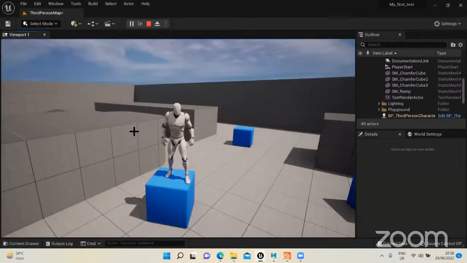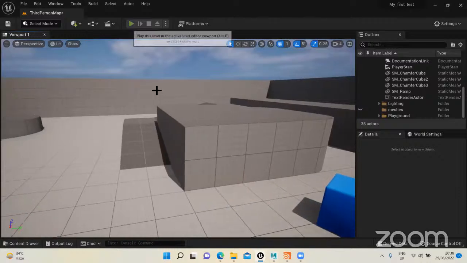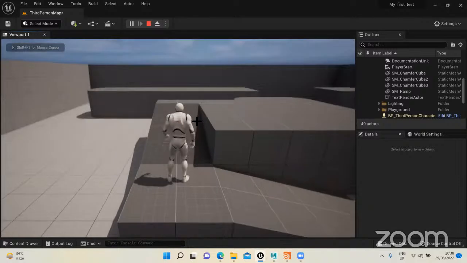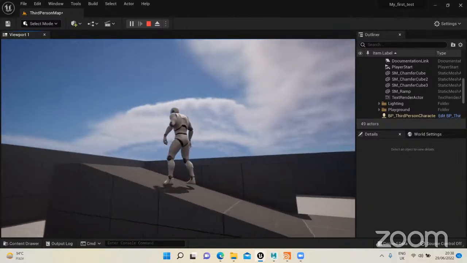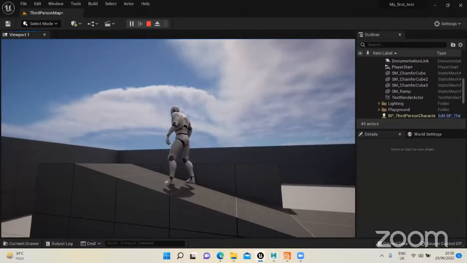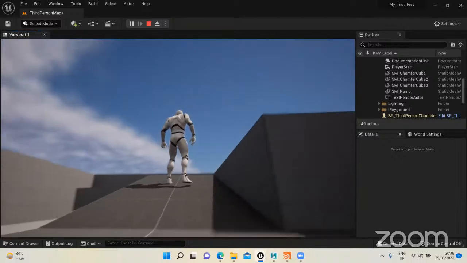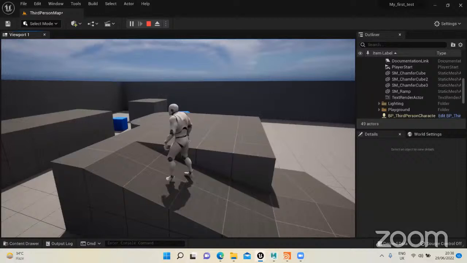So all of these objects have collisions, and that's why collisions are so important in games. Like how you see over here, that small leg that's going up, it's floating. I would say that's not a good collision for the character.